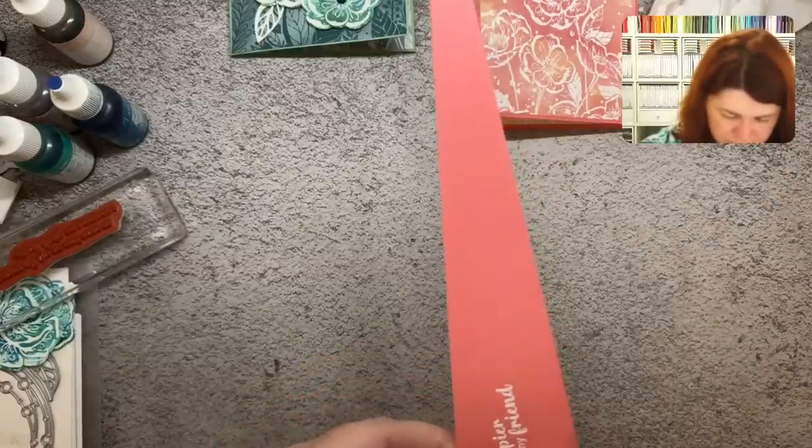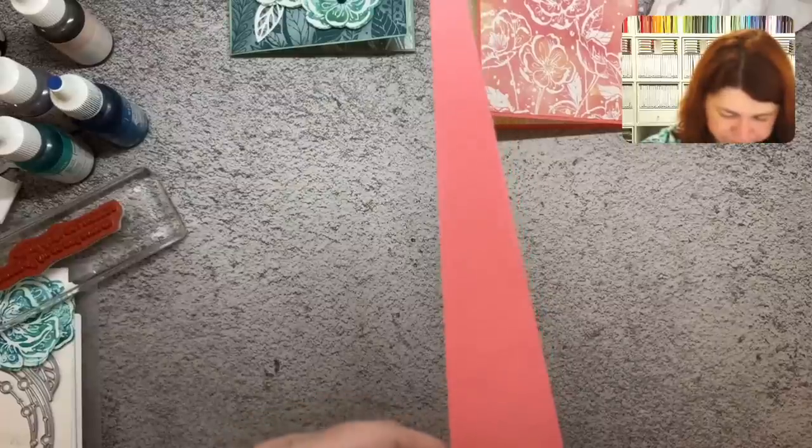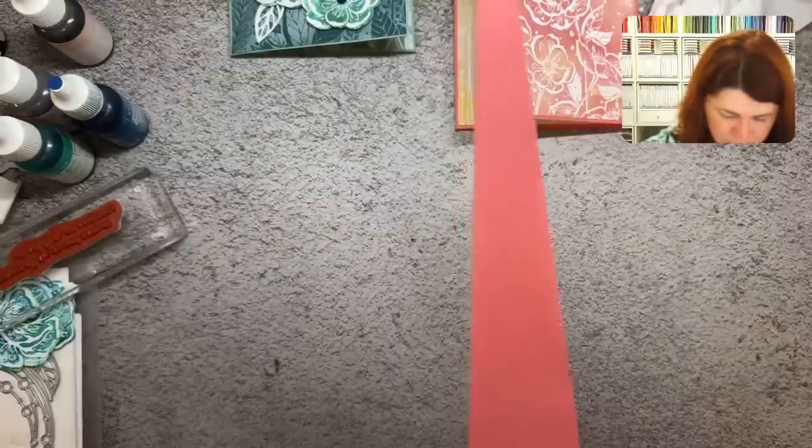I took my nice snips. Actually, maybe Brenna can bring in my new tote bag, because we took it to class. I don't think it's in here.